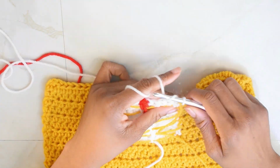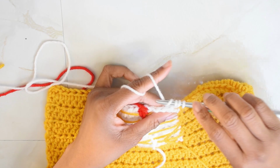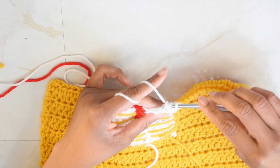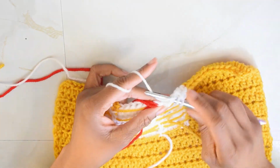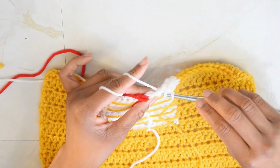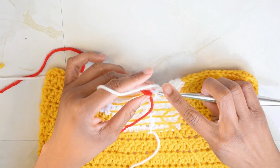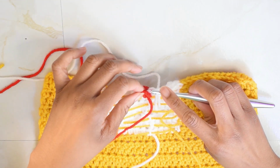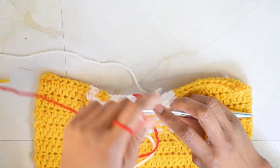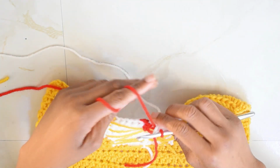Alright, now that we have changed our color, we are going to half double crochet into each of the next 4 stitches. So 1, 2, 3, and 4. We're not going to complete that 4th one. We are instead going to change to our color C. Oops, what am I doing? And we're going to complete it with color C.